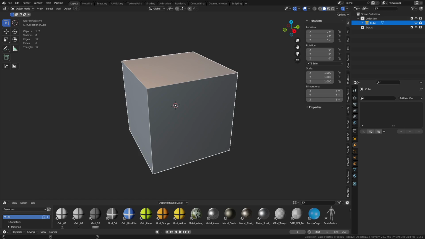Hey guys, so in this one we're going to do some concepting slash design. This is actually pretty separate from 3D modeling. So we're going to do some in 2D, some in 3D. But this is something a lot of guys will run into. They just have a really hard time with.